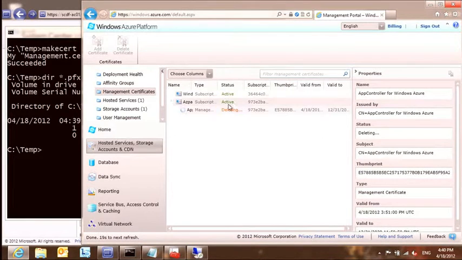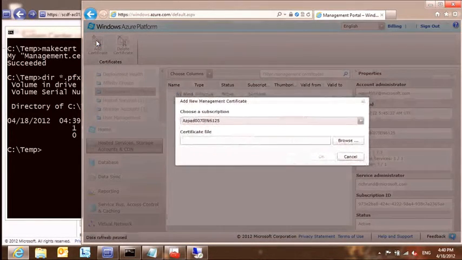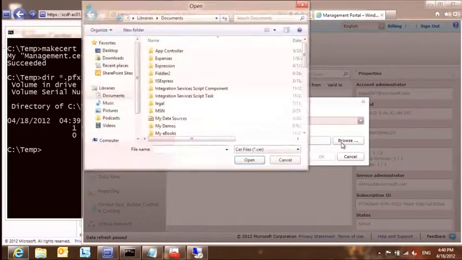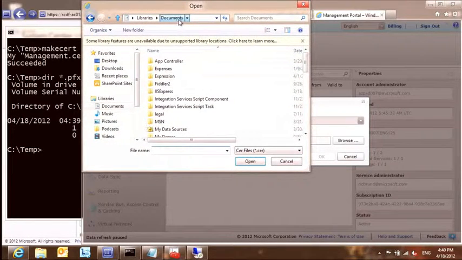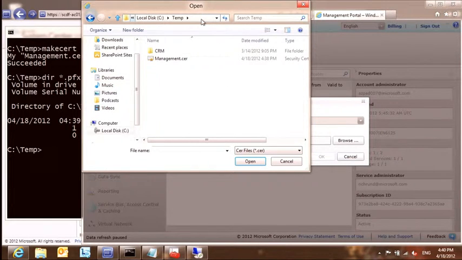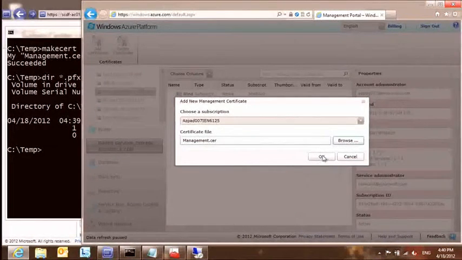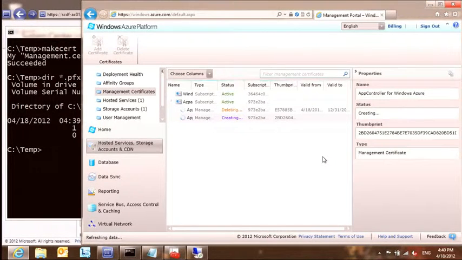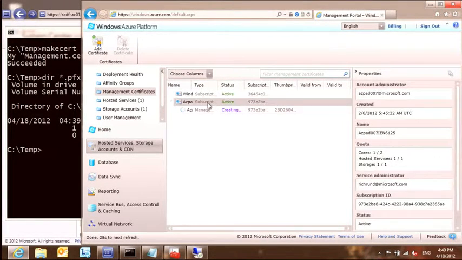I'm going to need to add in my certificate, so I can just browse for the management certificate that we created earlier. That's just going to upload it into Windows Azure.